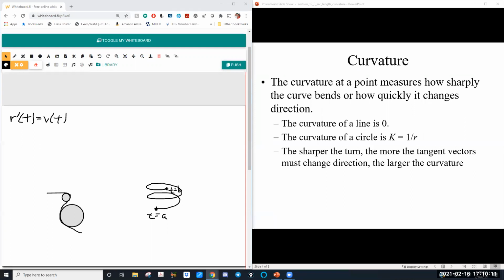All right, so let me recap what I was talking about with curvature, and then we'll move on from there. So curvature again is basically how sharp we have on a turn. The sharper the turn, the higher the curvature. Now there's also a radius, which is the reciprocal of the curvature, because if we were to put a circle along that curvature, the radius would be the radius of that circle. So that's why the higher the curvature, the smaller the radius, and vice versa. The smaller the curvature, the larger the radius.